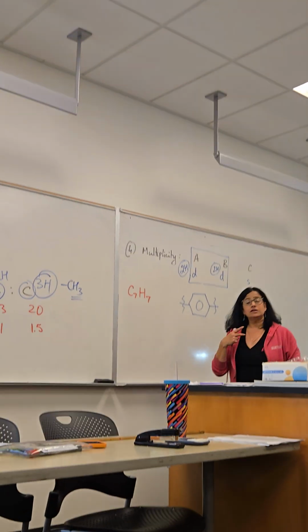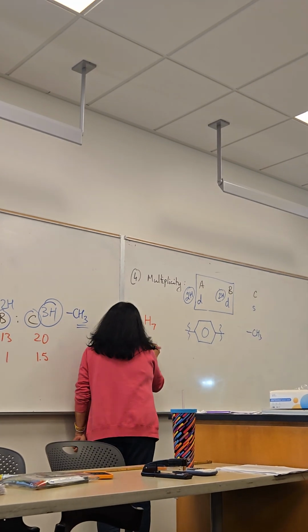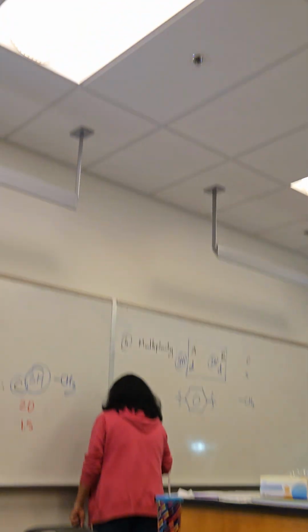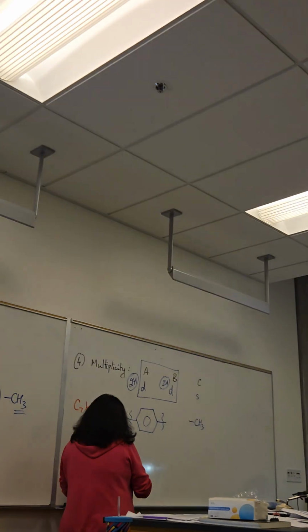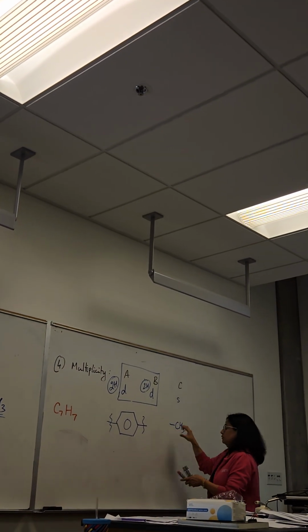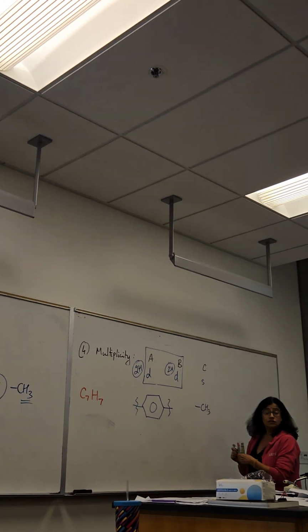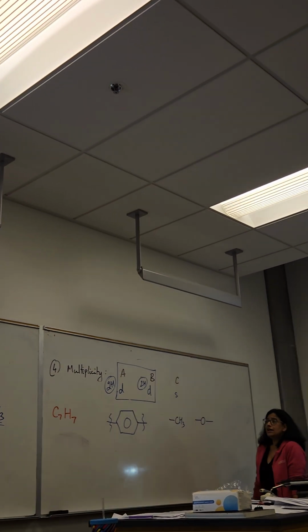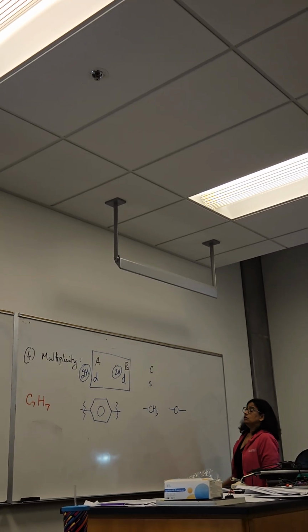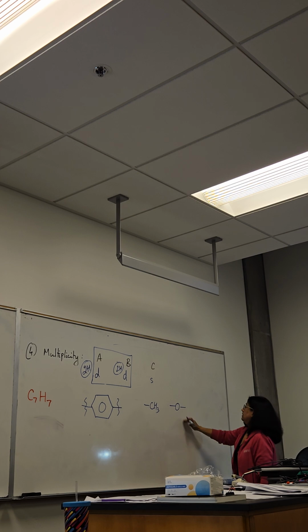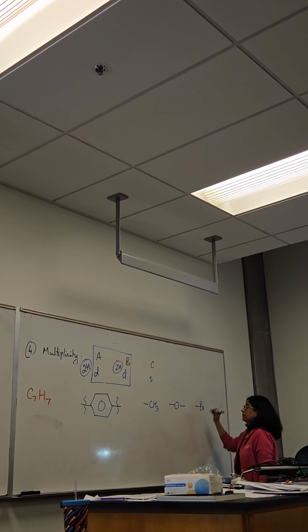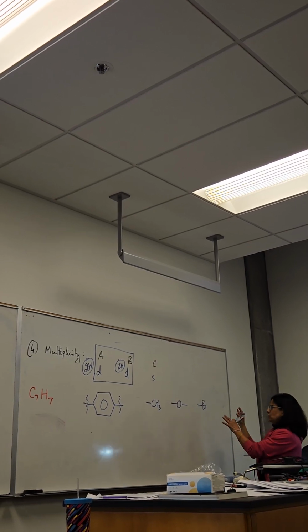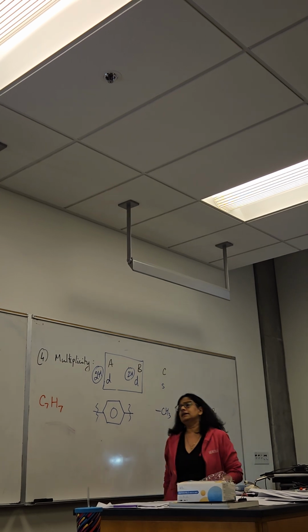So what's left? How many bonds does oxygen want to make? 2 bonds. So we have this piece. We need an oxygen that wants to make 2 bonds. What else is left? Bromine. How many bonds does bromine want to make? 1. So we have this piece. All we have to do is take these 4 pieces and put them together so that the structure aligns.